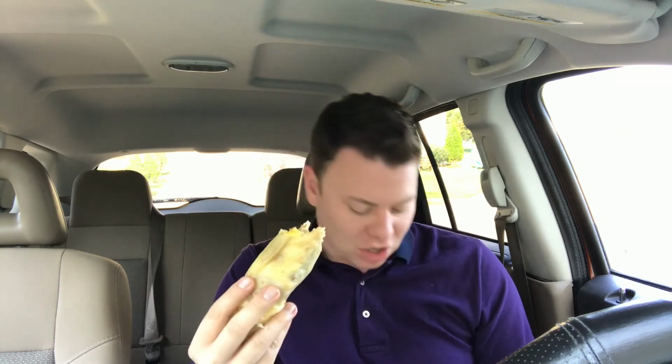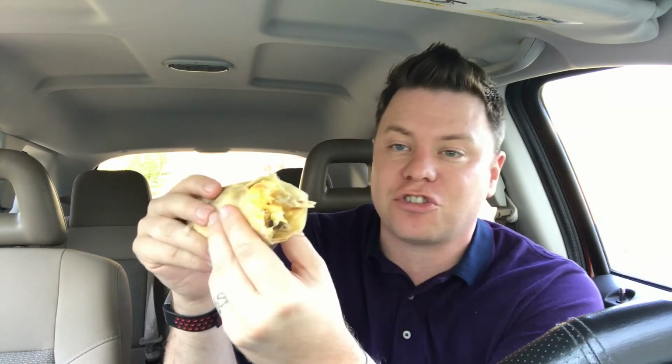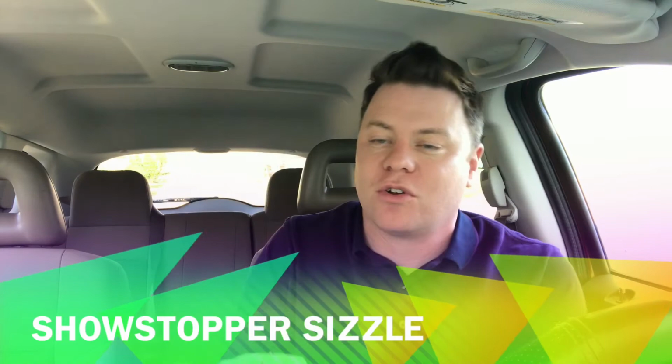it smells good. It's not a dry burrito, it's wrapped tight, it's not falling apart, even when I'm taking a bite, and I'm kind of messing around with it here, and it's still holding up very well. I love the fact that they give this salsa, and I'm gonna put that on there, because that salsa just takes it to another level, guys. It's so good. So I'm gonna go ahead and eat the rest of this. That tastes amazing. I recommend trying out both the bowl and now the burrito, because I am now giving that a Showstopper sizzle, giving that an overall score of 91.